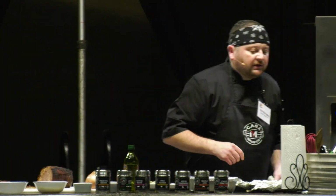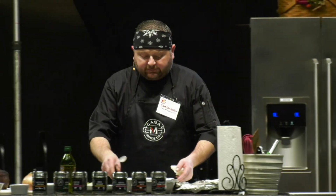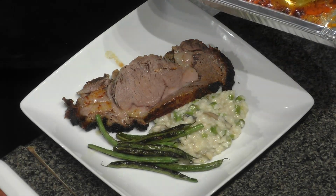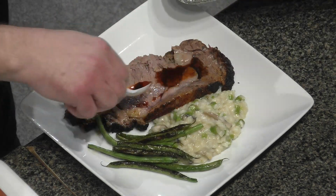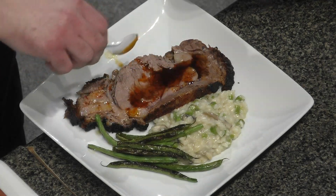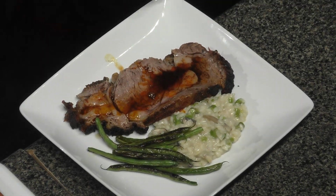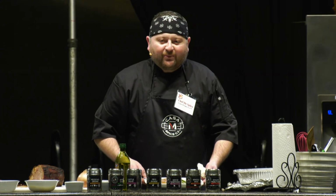Then just spoon right here. And especially since this is a red chili crusted prime rib with a lot of the cattle drive on there, you got a nice red coloring in the au jus. So I just like to put a little bit all over the meat like that. Give it a little bit of that extra flavoring. And voila. There we go, red chili crusted prime rib.